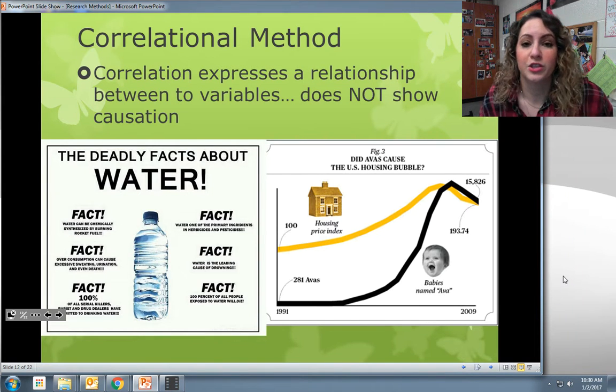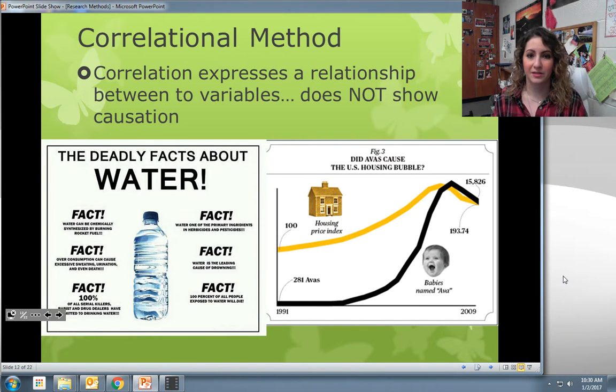There's a huge difference between correlation and causation. An experiment can show causation. Smoking causes cancer. This causes that. One will lead to the other. That's a causation. That can only be proven with an experiment. You cannot prove causation with a naturalistic observation, with a survey, or with a case study. Only with an experiment, and only after repeated experiments, doing the experiment over and over again and replicating it, can you say that there's a causation.